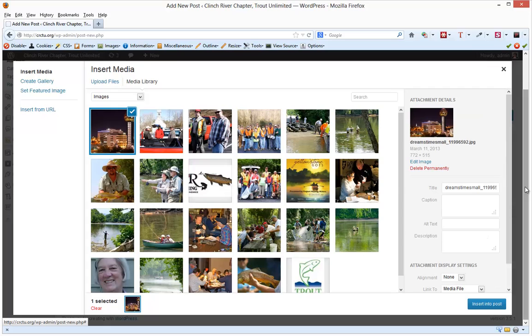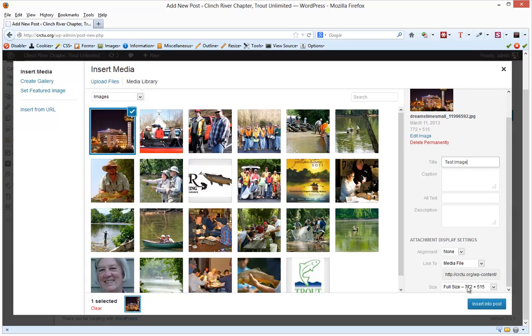And once it's finished, we've got some more information here you can fill out. I do go over this in the book, and this really hasn't changed much. You can give it a title if you want. Just go test image. At this point, you can set up some basic stuff, alignment. If you want this to link to a special place, you can set that up as well.